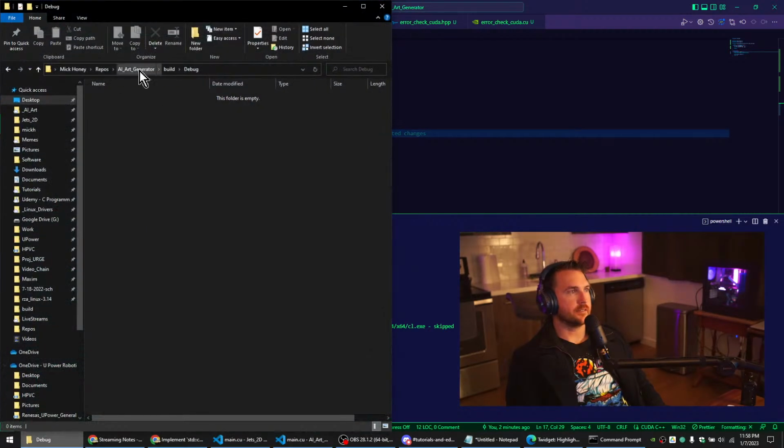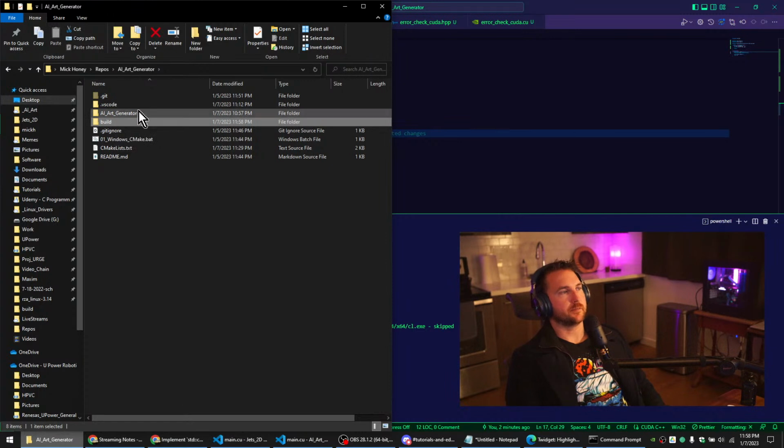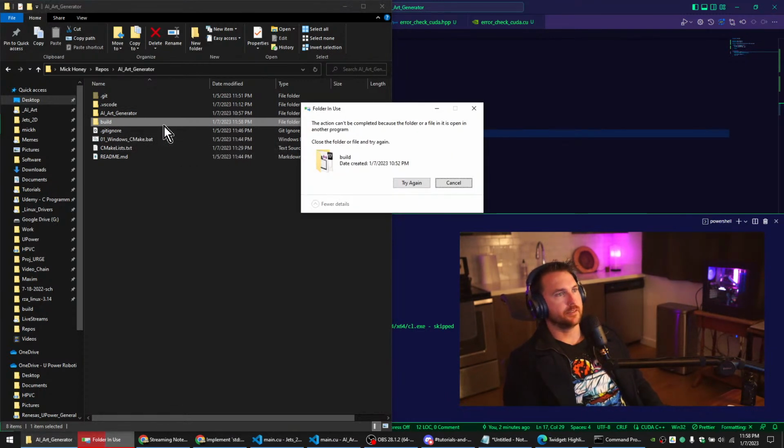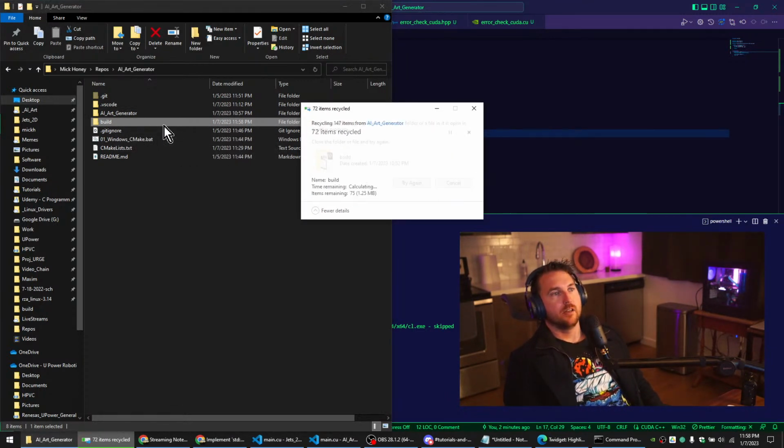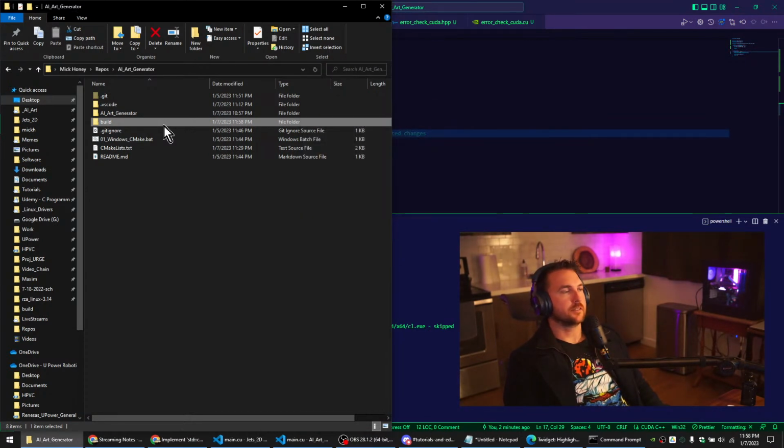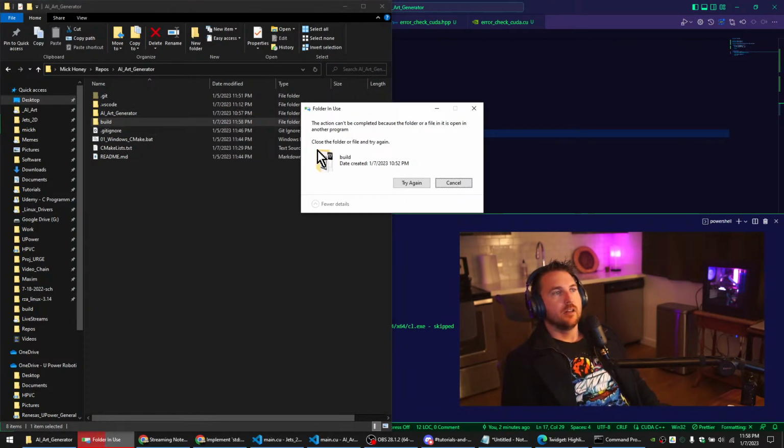Okay, I'll delete it manually. We've got to put something in the batch file so that if it can't delete the build folder, then it'll just stop the script. It says it's open in Visual Studio, which we closed.